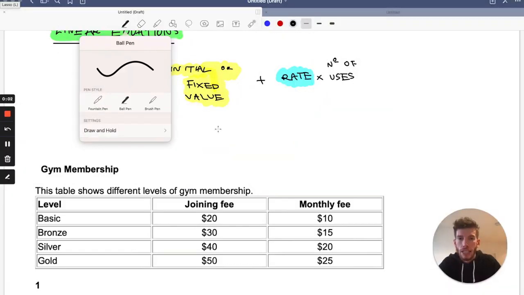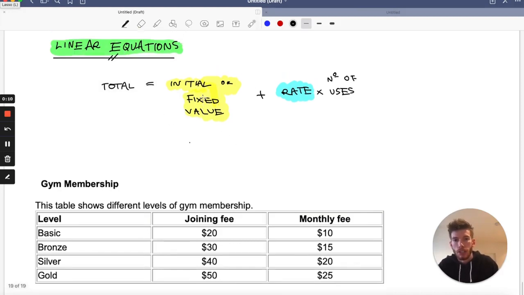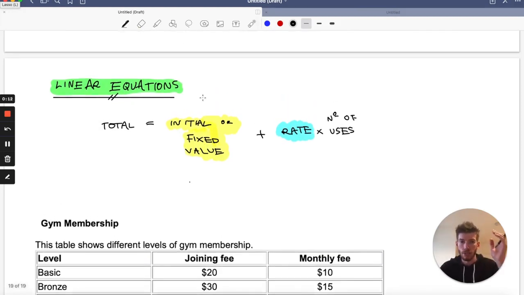Okay, so we're going to look at applications of linear equations, basically, that come up in the LANTITE test. And the way that we can do that is we can just look at the structure of a linear equation in a really, really simple way. It generally works for almost every single application.